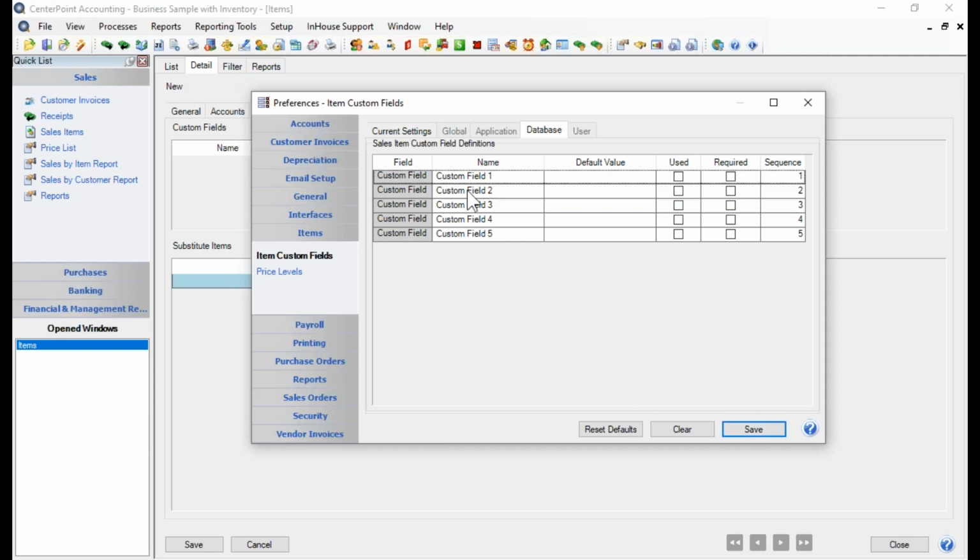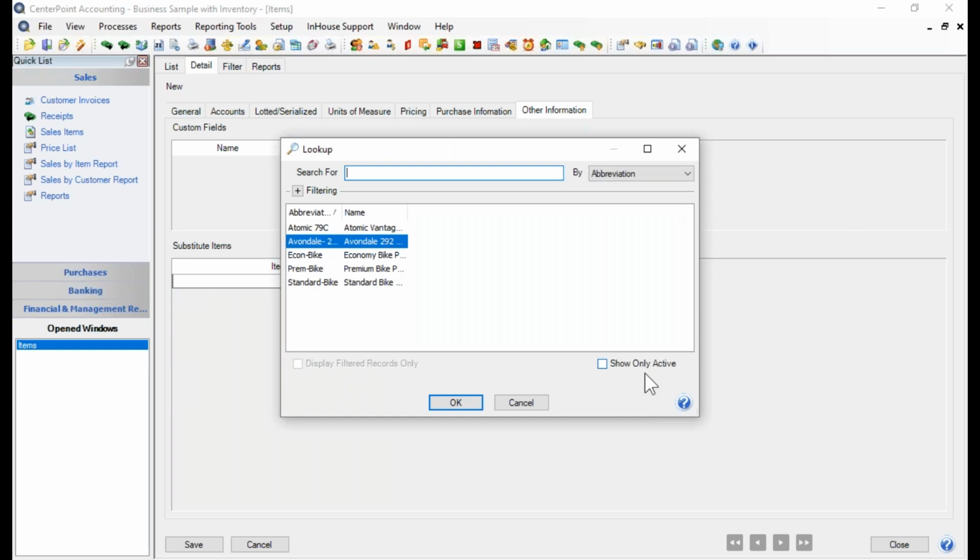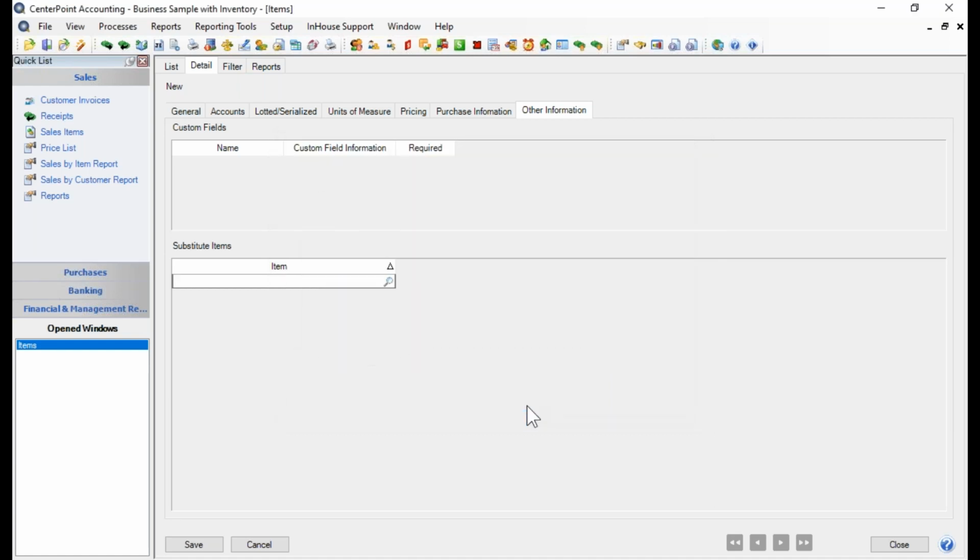Okay, so you can give them a name. You don't have to call it custom field. You could actually give the custom field a specific name. Okay, and then at the bottom down here is a place where you can identify from other inventory items that have already been set up. You can identify something that might be a replacement item for this. So if this item is out of stock, you could have it go ahead and bring up a list of suggested alternatives and go ahead and even have it make a sound when that item is out of stock. So you could go ahead and select those alternatives here.